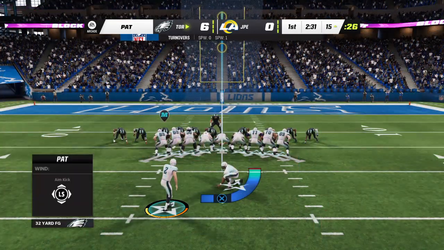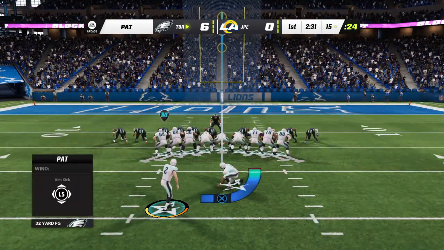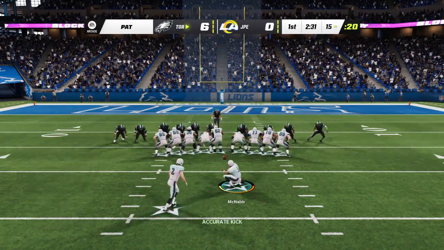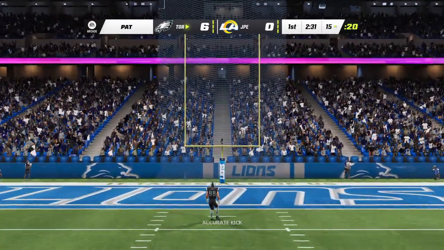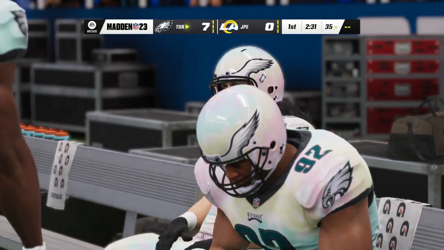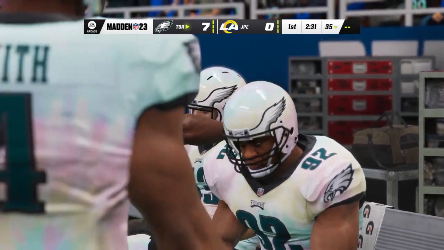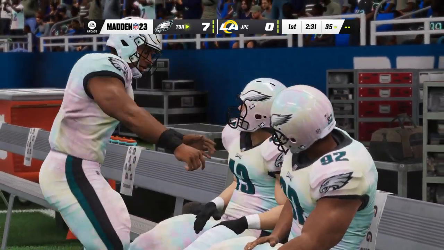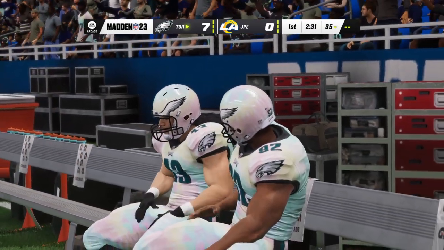Evan McPherson now for the PAT. And it's good to make it 7-0. A heck of a play there defensively, getting the interception, navigating his way into the end zone for the touchdown.